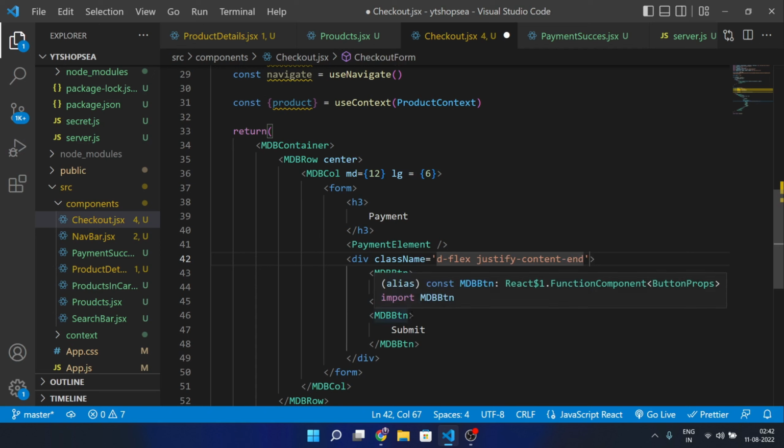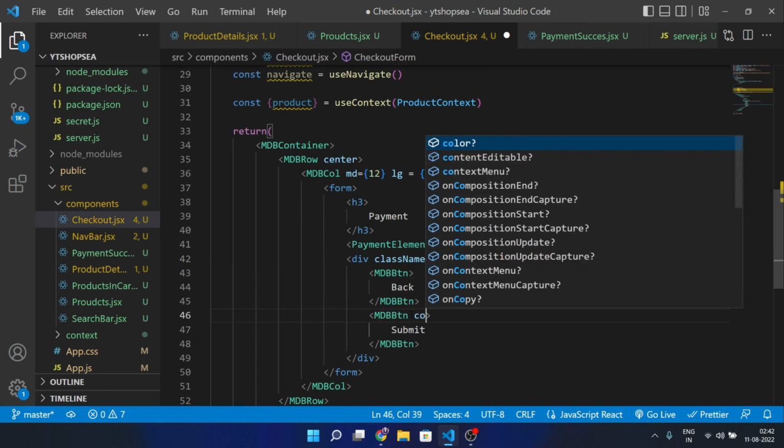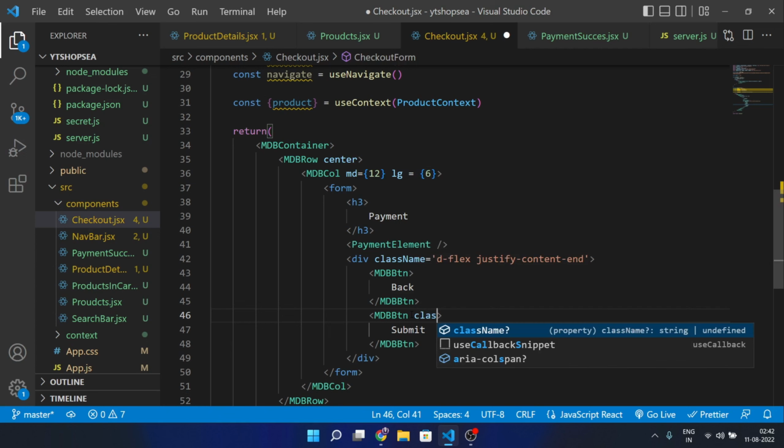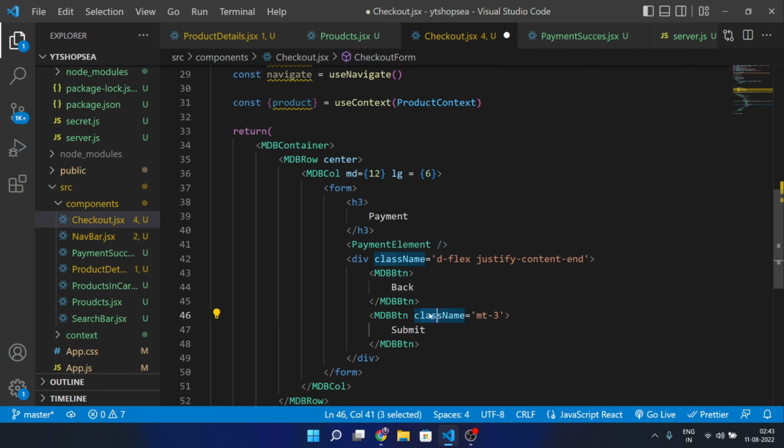Now we have this back button, we have this submit button, and when we click on the submit we will trigger a method, but first of all give a class name for the submit button. So margin top of 3, or similarly we can use the same class, or simply remove this class name from here. Just simply give a class here, margin top of 3, like this. Okay, so we have this back button, we have this submit button. So on click of submit, we will simply call a handle submit function.